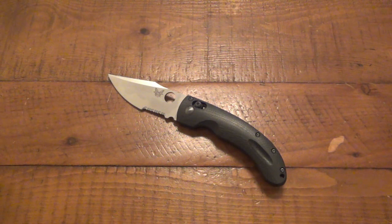One of my favorite Benchmades of all time, I mean, I shouldn't really say my favorites were the Red Class. I really like the Red Class, but I do like the 941, and there's a couple other Benchmade models. Of course, the Griptilian's a classic. It's a favorite of mine as well. But I would say that the value you got from the Red Class was just through the roof. It was awesome. Benchmade Monochrome, the Vex, some of these knives from back in the day were great values. The Monochrome was one of my favorite Benchmades of all time just because, like I said, it was like 35 bucks. It was an all metal knife. I loved it. That's the knife that I chose and used on my trip with my grandfather across the US. I love it. I totally miss it. One day I will definitely get a Monochrome back. I'll have to hop in the forums and do a trade or something.